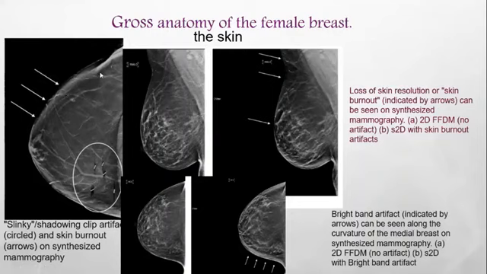Look at the skin, how it is thickened, and this is also thickening here. You see, in the sensitized mammography, and in this patient, down there is thickening, and the upper portion is even imperceptible. All these are called burnout artifacts.